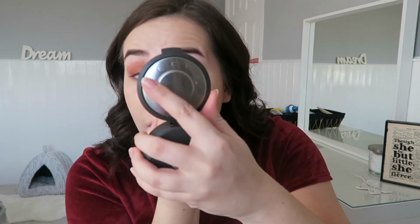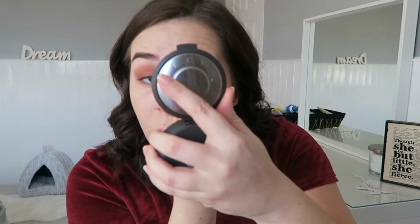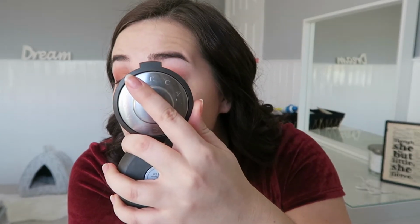So I'm just going to go in with a shade from the Neutral Ground. It's more of a coppery colour. This one, the Shimmer. And I'm just going to put that on this first part, more of my inner corner. And I'm just going to use this one here, which I think is called Gold Digger or something. Because it's more of an orangey shade, I'm just going to use it on the outer corner.